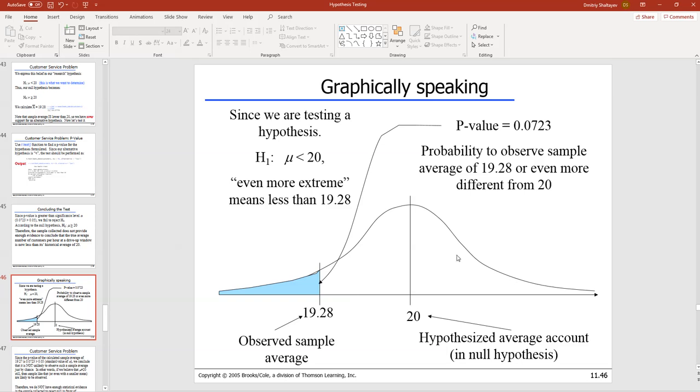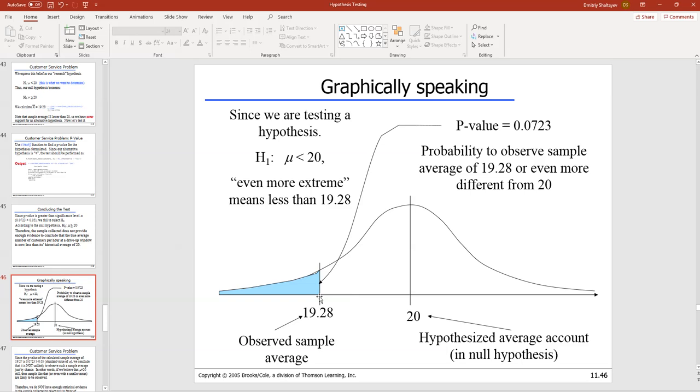But I got only one sample, right? Really, all I had was these specific 36 people. Sorry, it's not people, it's hours, right? 36 hours out of the bank's operations. And my X bar was 19.28. So it's right here. It's on the low side, right? So the p-value is the probability to see a sample like that, 19.28 X bar, or even more extreme than that.